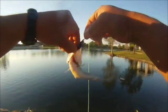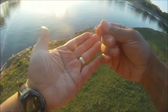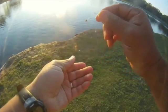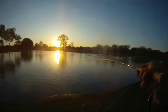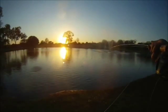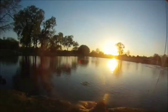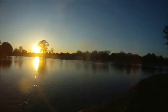So temperatures were chilly this morning, but warmed up into the 60s. And while we were walking about, we noticed a bunch of these little insects and bugs flying about. Looked like there was a hatch going on. So we decided to put on the Griffith's gnat that we tie on a Caddis hook. And good thing, we started hooking up with bass and one bluegill. All of them were feeding on these little bugs on the surface.